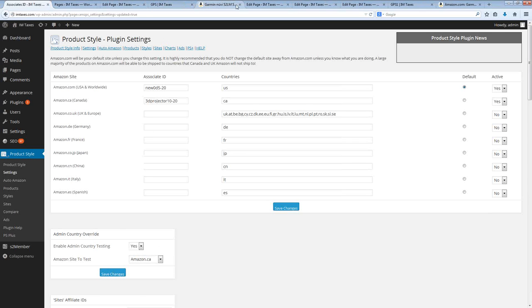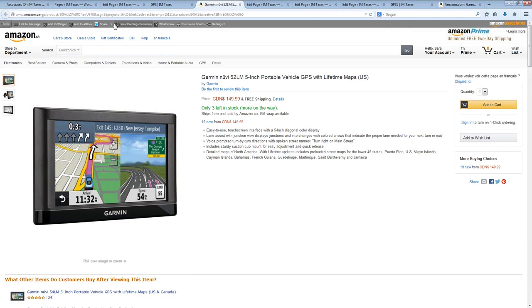The reason for this is that a particular product may be available on Amazon.com and Amazon Canada and maybe even other Amazon locales using the exact same ASIN, the identification for that product. However, this is not the case with every single product that is out there. Sometimes you'll have a product on Amazon.com and that product is not available on one of the other or all of the other locales. So it's really important that you verify that your links are actually going to work.